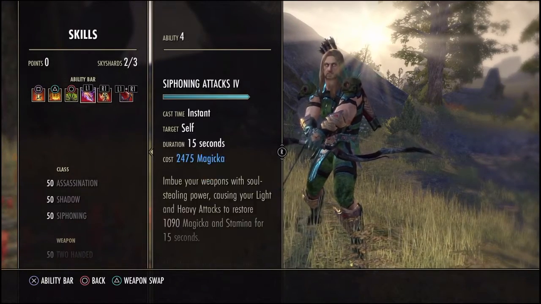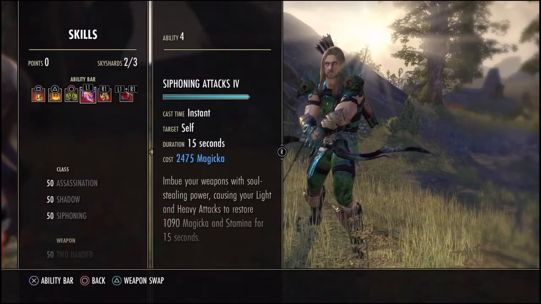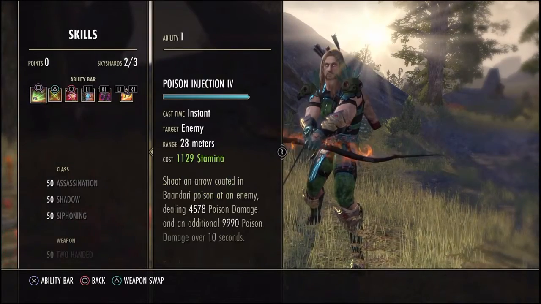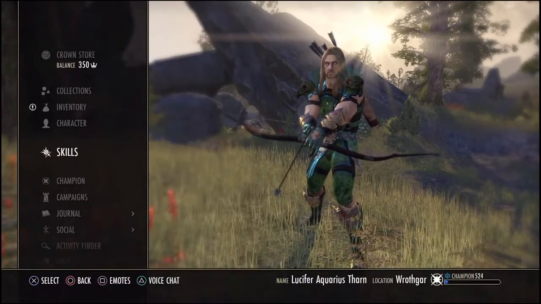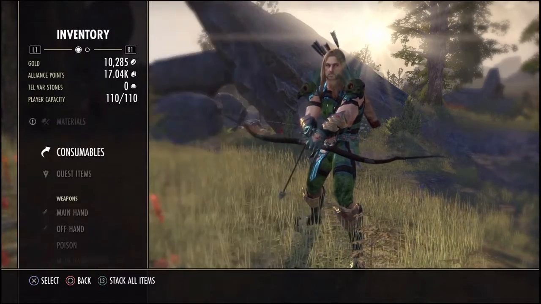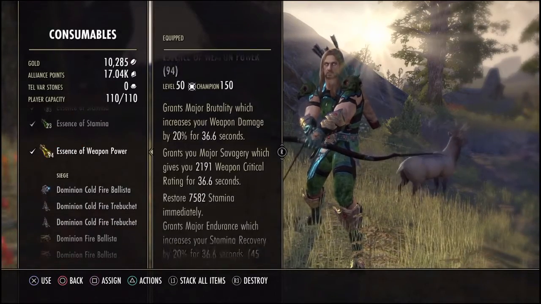So that's pretty much it for the bow setup that I use currently. Next, we're going to go over a little bit easier setup and something you can use. But the bow setup is really good because I do use potions to get major brutality as well as the crit chance. And these are the potions I use, Essence of Weapon Power.